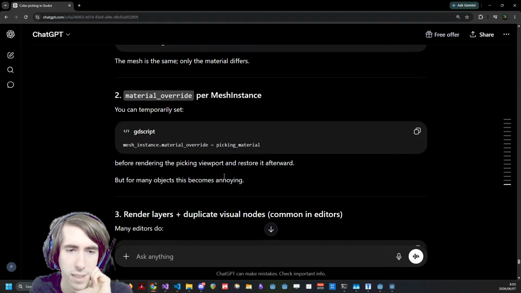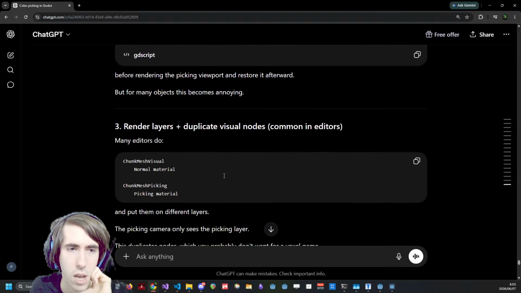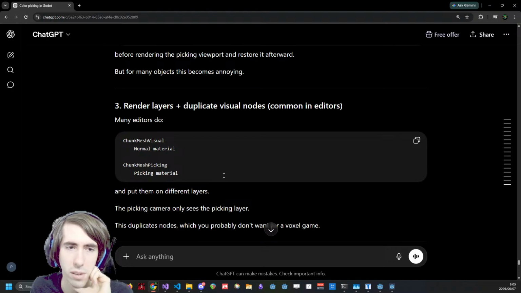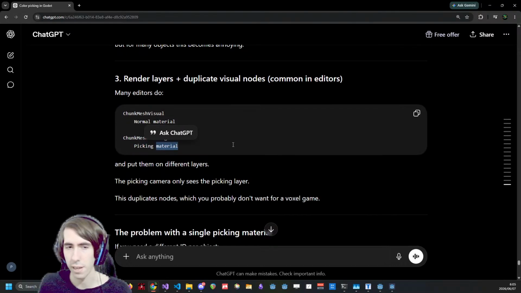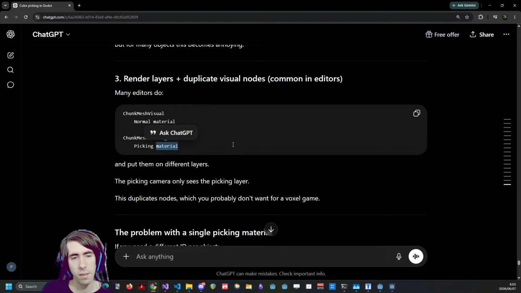But for many objects this becomes annoying. Render layers plus duplicate visuals. So normal material and the same but with this, and put them on different layers. The picking camera only sees the picking layer. This duplicates nodes, which you probably don't want.